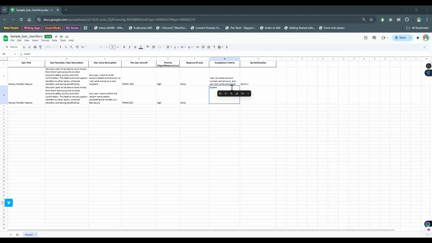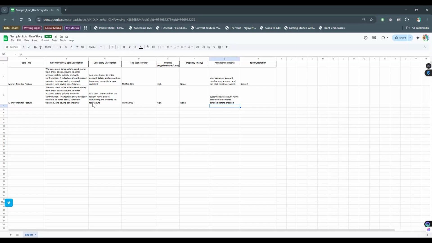Okay. So the acceptance criteria here I was saying was that system shows account name based on the entered details before proceeding. You know, when you're doing a transfer with your bank app, when you input the person's account details, right? And the name does not pop up, you're going to be very skeptical about going forward. You have to go back and recheck the account number, right? So this should be the acceptance criteria.